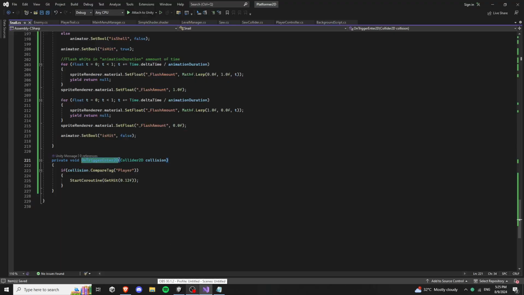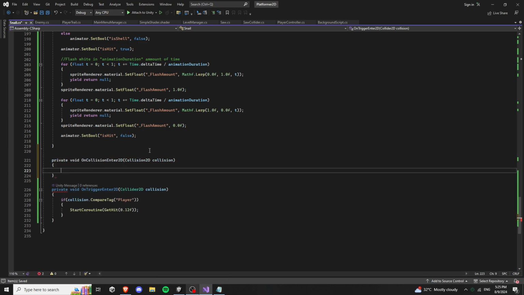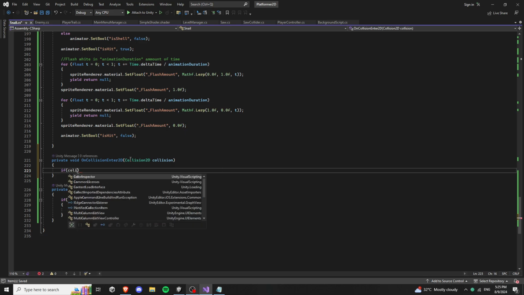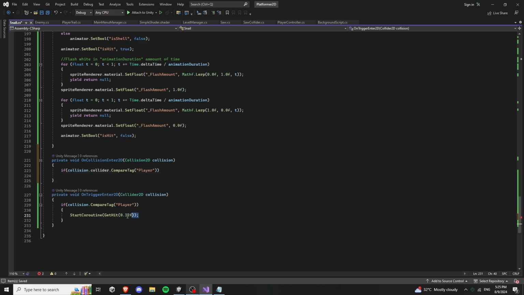So instead of this, we want on collision enter. Collision dot collider dot player tag, locality.